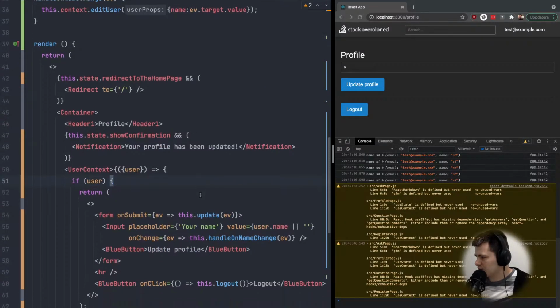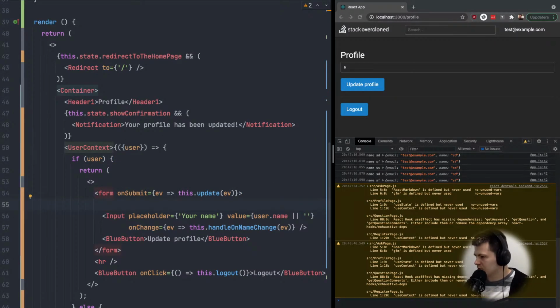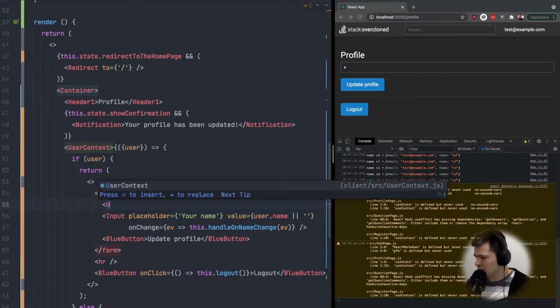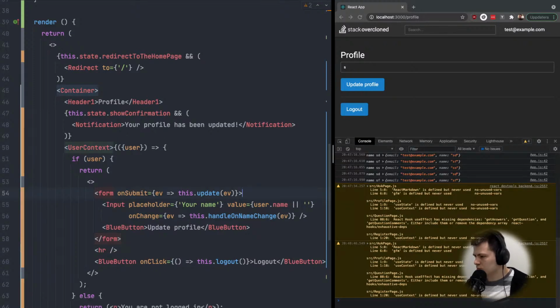And in here, let's add another user context, but with name user context. And here we have the function. Here we'll have user name. This will not work.